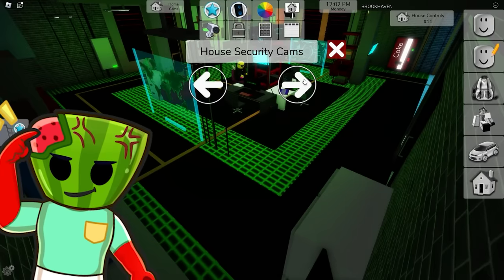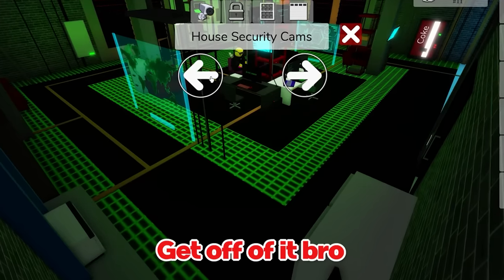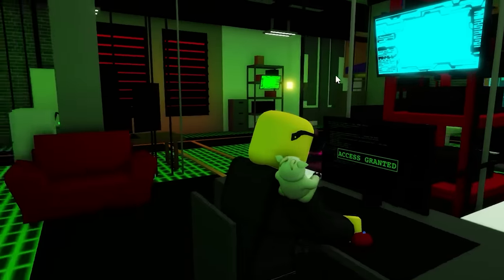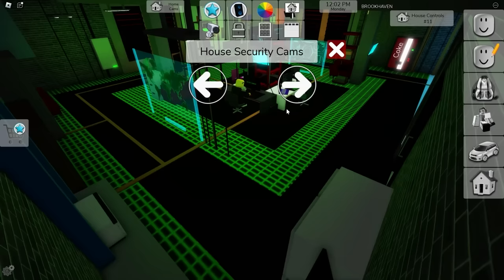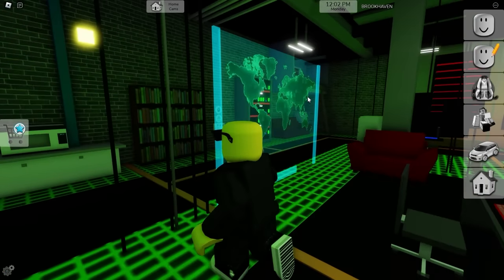You don't think a secret house would have secret spy spots? Fine, then I'll use this computer. No, get off of it, bro. How about this computer? No, get off that one, too. Which computer am I on? I don't know. It's close to the map. The map's right behind you of the world. Dang it. You really can see me.